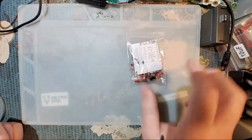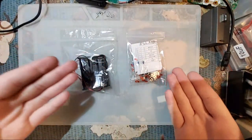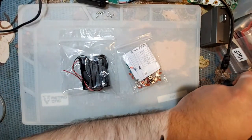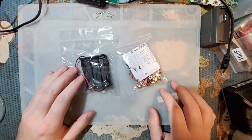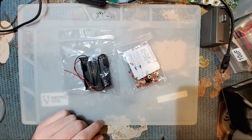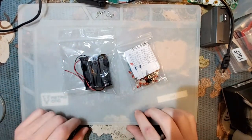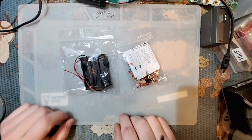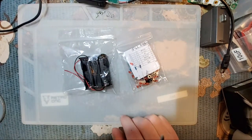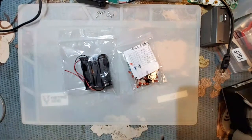And that is my plan for today. This one in particular, I have 100% no idea what this is. I haven't even opened it yet. But let's see if I can't solder it together. The whole point of one of these kits is not that it works, it's that you get experience soldering, understand, you know, get a little bit more comfortable with your iron, so on and so forth. And if it works when all is said and done, then that's just a bonus on top of that. There is not a lipo mod for this kit, but there is zero reason that there can't be. No, I'm kidding. Well, that's not the point of this video.